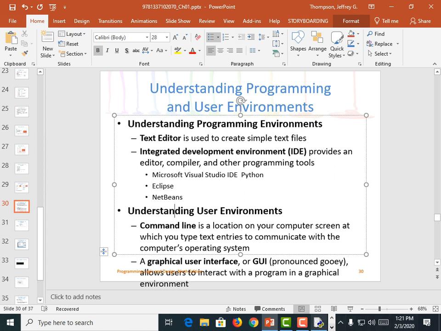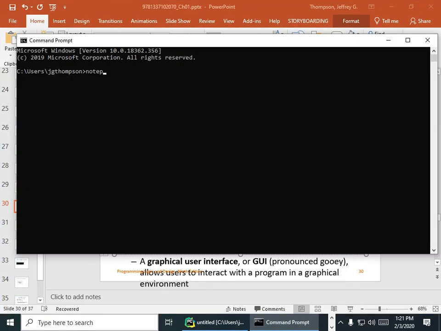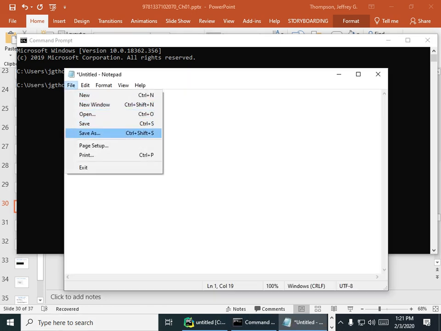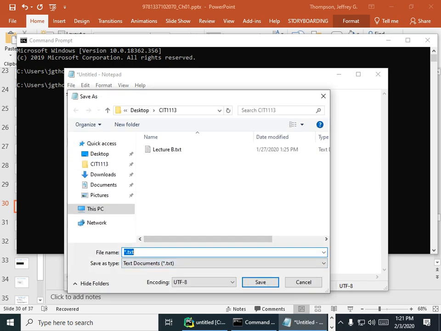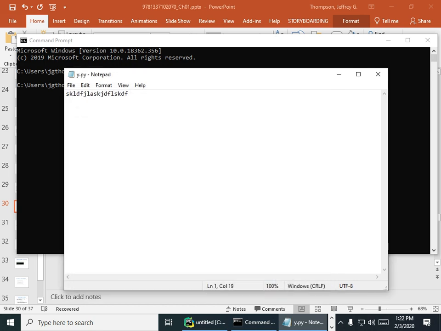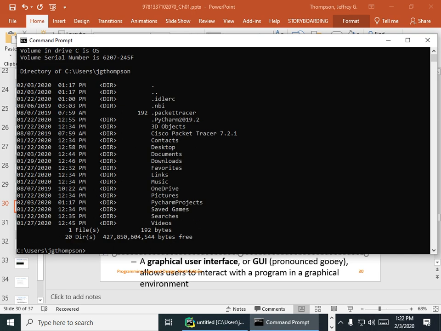What's the big deal about integrated development environments? If I didn't have them, I would have to edit the file with Notepad, blah, blah, blah, save it, exit Notepad, or open up another command prompt, change its file type, run it. Now I'm ready to try to run it. So I come back in here, I do dir, I see all my py files, and I try to run the py file right from here. So anyways, I'm not going to do that, but I could.